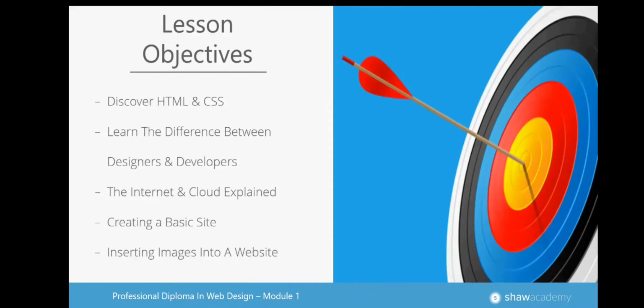Well, today our lesson objectives include discovering HTML and CSS, learning the difference between a designer and a developer. I will be explaining the cloud and the internet to you, and we will create a basic website. And then last of all, we are going to insert images into the website that we build.